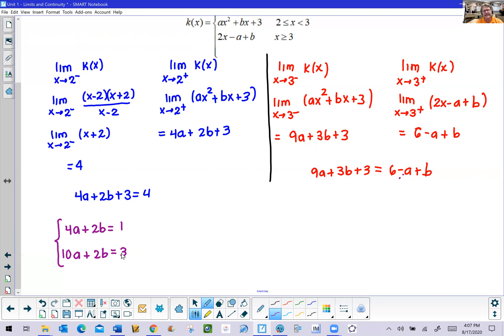And now you start thinking about what is the best way to solve this system of equations. Well I have to admit I'm a big fan of the elimination method, especially in a case like this, because you already have the coefficients of b being the same. Now granted they don't have the same sign, but we can get by by just maybe subtracting these two equations. So if we subtract the two equations from each other, it doesn't matter what order we subtract them in. I might take the bottom equation minus the top. Do you see why I decided to do that? Well because it gives us a nice positive answer on each side. Otherwise you'd have negative 6a equals negative 2, which doesn't really matter because you're still going to get the same answer, one-third. Be careful that answer is one-third and not three.